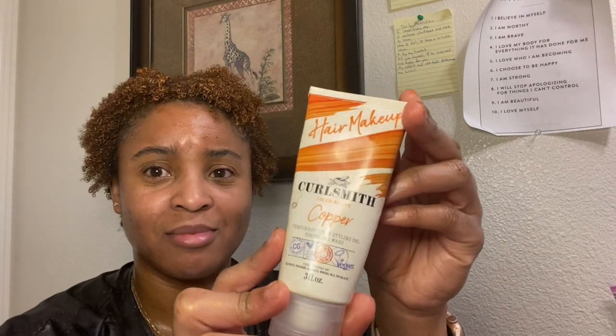So for my results right now, as you can see, I am very impressed with the color. I was nervous with the color, for real. I thought it was gonna be too much, but I love it. I love how my hair looks. I love this color. I'm nervous to try a red. I'm really impressed with this product by CurlSmith, the temporary color recipe in copper.